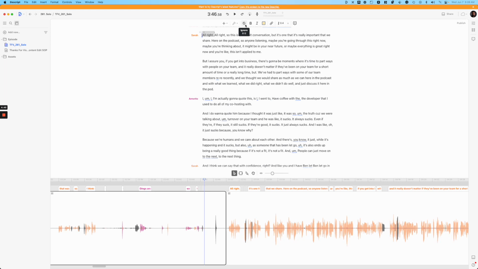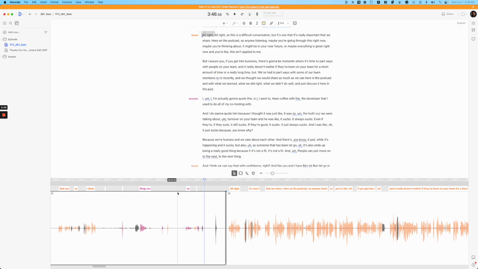So this will be kind of like a backbone of how we edit, and how I suggest you edit as well, is that we never truly delete anything. So Descript is a non-destructive editor, and then as we import this into Logic Pro or any DAW after the fact to finish the master audio, that's also non-destructive. So we want the ability to bring any edits back at any point if we need to.